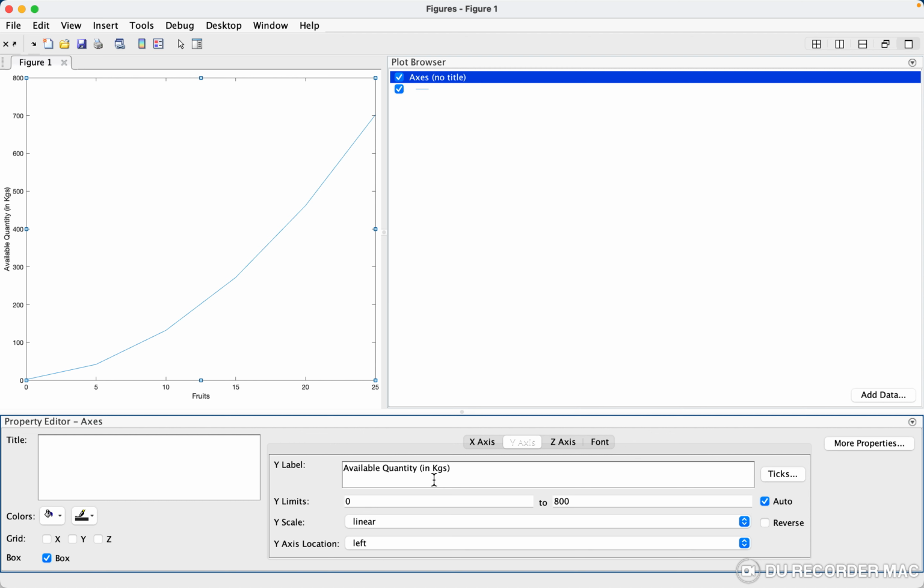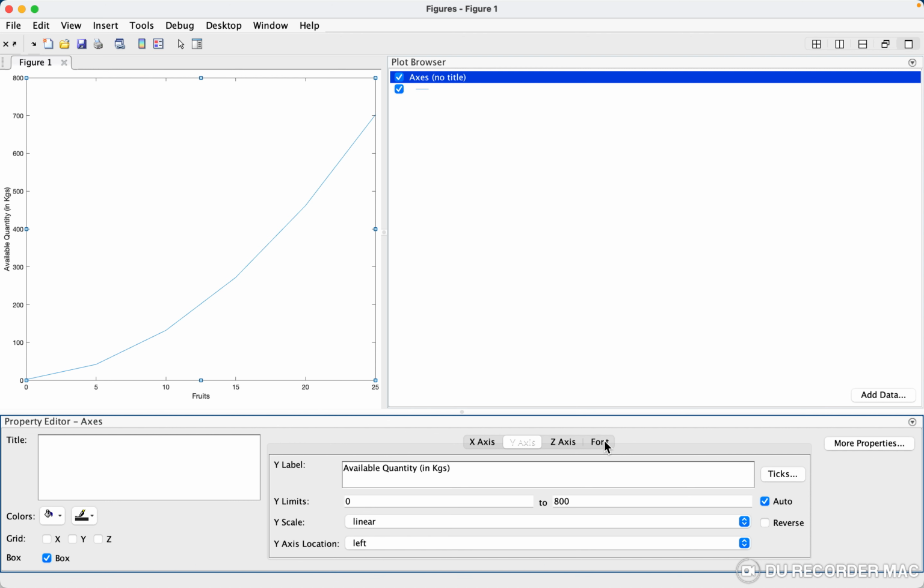Let us suppose you are a shopkeeper, and you have plotted this graph, and you want to know what things, how many kgs of what kind of fruit you already have with you.